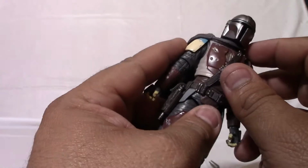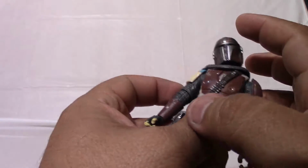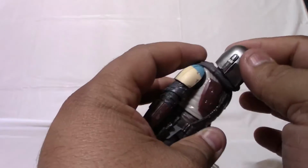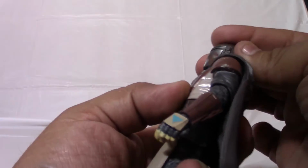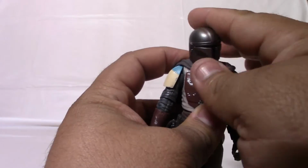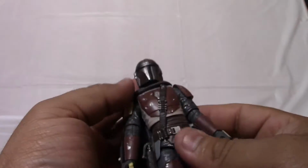And then for the helmet, whoa, what was that? No freaking way. His neck is actually on a ball peg. Oh my god. He's got head bobbing, guys. Check this out. Oh wow, that's super cool. Wow, Azrael. You really knocked it out of the park. Wow. Okay, carry on.